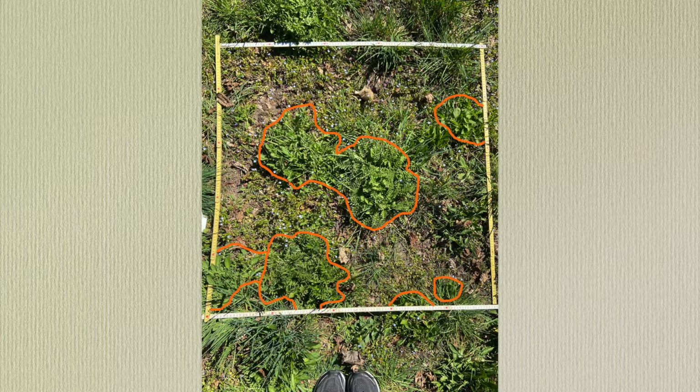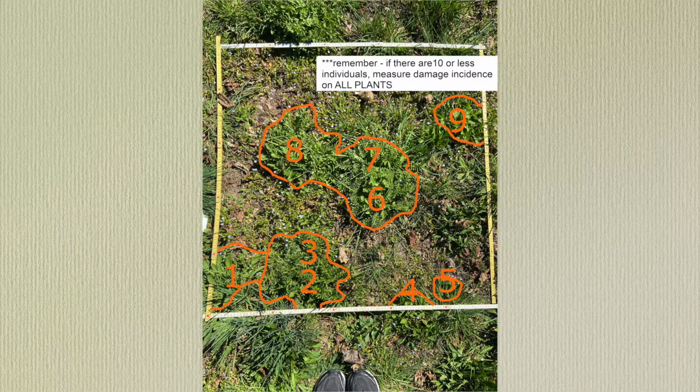For the Nortia species with the highest amount of cover in the plot, there were 9 individuals in total. This meant that I measured the incidence of damage on every individual in the plot. Don't forget to measure incidence of damage for both herbivory and pathogen damage. And each one of these is split into its separate groups. For example, mining or galling herbivory, and also pathogens such as rusts or powdery mildews are separate.